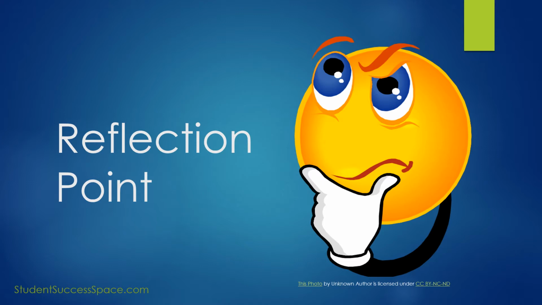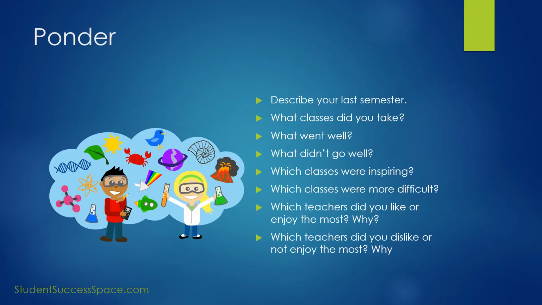But I want you to take the time as a parent to ponder what you think may be going on, and then have your student also ponder what may be going on. And then when you sit down to really talk, you can compare and contrast them and be able to come up with a really good action plan to solve some of the problems going on for them. So first, we want to look at and ponder what's going on in the academic side.